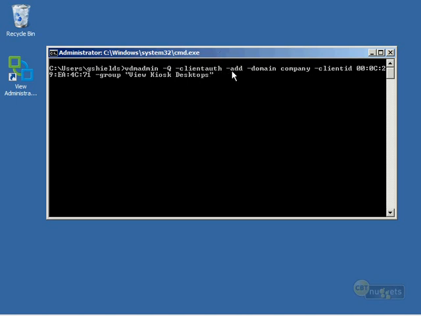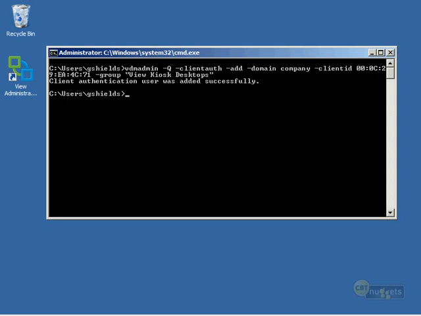I am adding in the domain company and the client ID, there's the MAC address, and the group View Kiosk Desktops. That adds in that client authentication. So I now have that mapping between the device and its use as a kiosk mode computer.